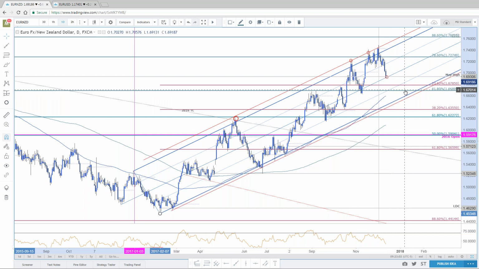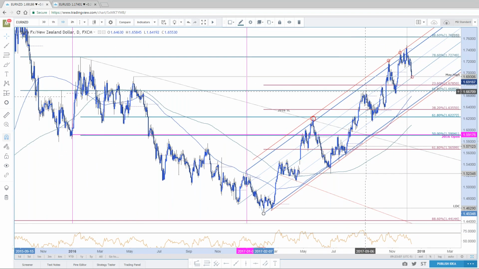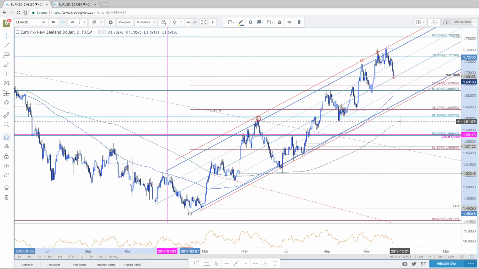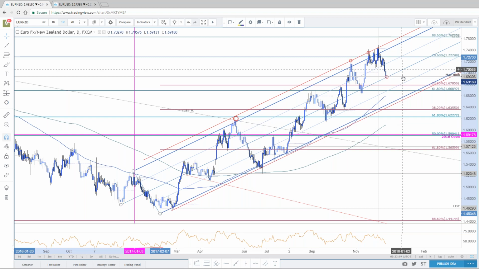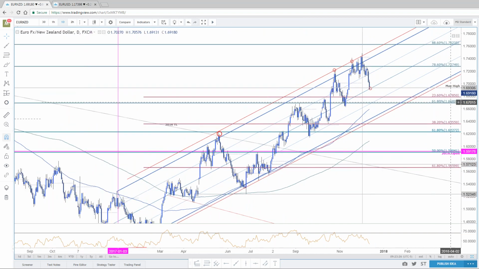Now, I would typically remove these 618s, the longer term retracements, but this 618 calls into focus a high right here in September, and this 618 calls into focus a high that we made right here in May. So both of them represent levels of just sheer, objective highs. So I'll leave those in play. But below here, levels I would look at just as reference, where you might want to do something else.